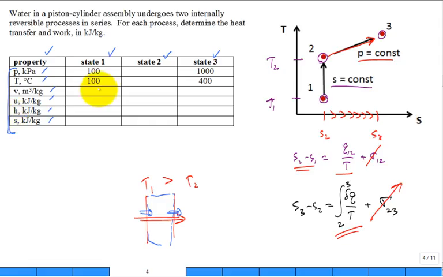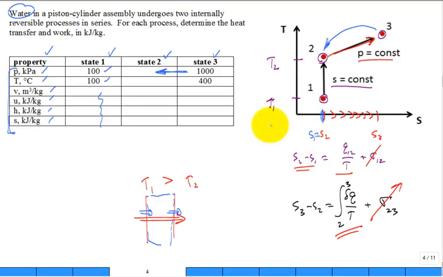And then say, okay, if I know this, and it's water, could I possibly get the rest of these? Sure, the state principle. And then I look and I say, for state 2, all the information given, is there anything that'll help me determine state 2? You look backwards from 3 to 2 because you know, oh, pressure 3 is given, and it's a constant pressure process from 2 to 3, and so you kind of go this way and you say, I can deduce P2. And then what else? Entropy is the same on the process from 1 to 2. From 1 to 2, S1 is equal to S2.